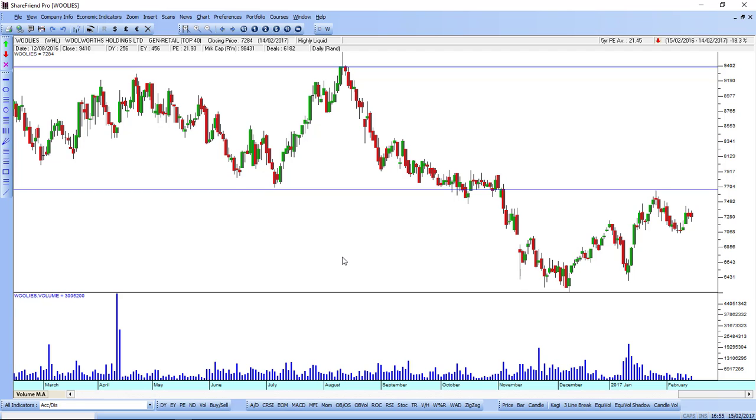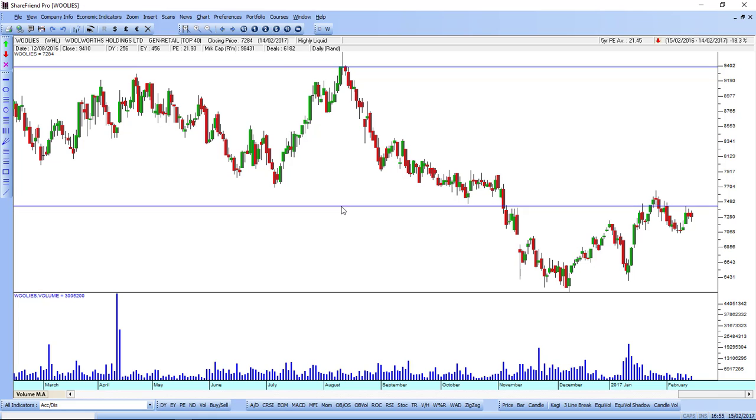Let's say, for example, you want to move the line study from where it is here now to down here. All you have to do is left click and hold the mouse button in and drag it down to the location that you want. So all you do is you left click on the line study and hold the left click in and you move it down, or up for that matter.